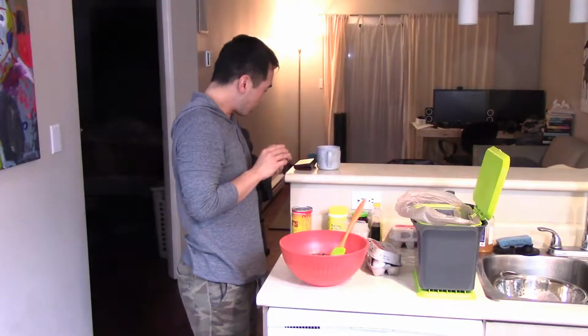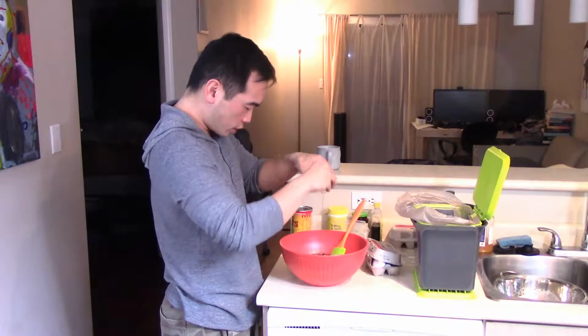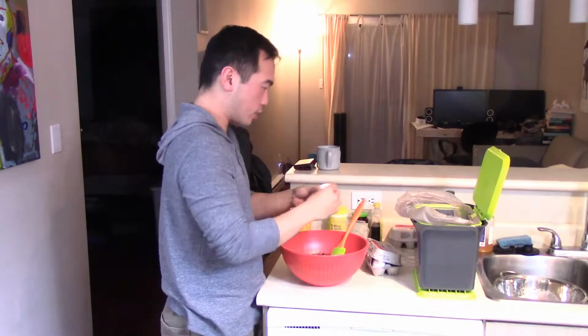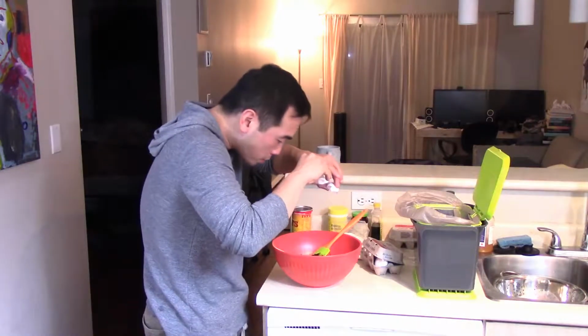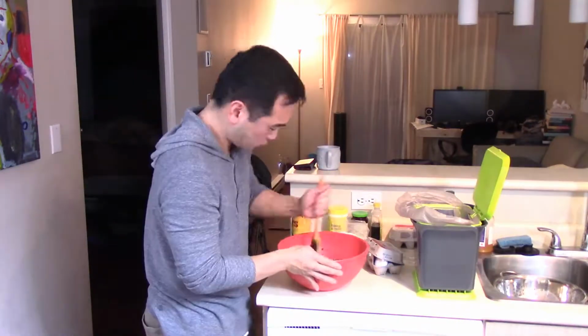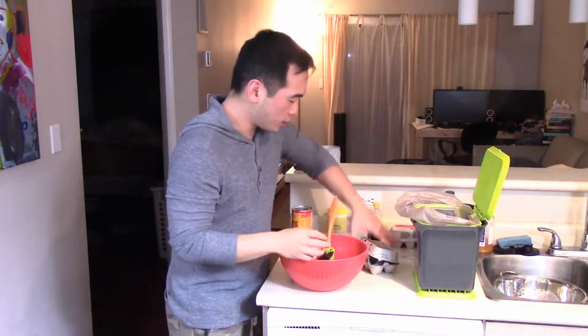Beat eggs in 1 at a time. I don't have a beater, so we're just gonna fold. No shells. Haha, that's 1. Egg number 2. No shells. Alright, egg number 3. Alright, and you are done, mister.